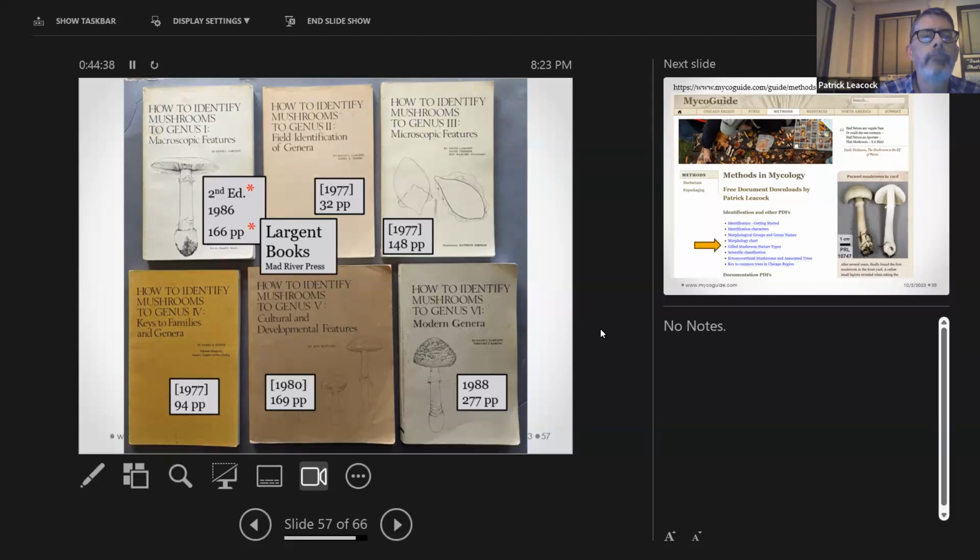And what you want to do is get the second edition, which is double or triple the number of pages. So the second edition is 1986. So when you're looking online, you want to check the page length. Make sure it's the one with the 166 pages and not the one with 80 pages or whatever it is. And the longer book has some very useful keys and stuff in the second half of the book.